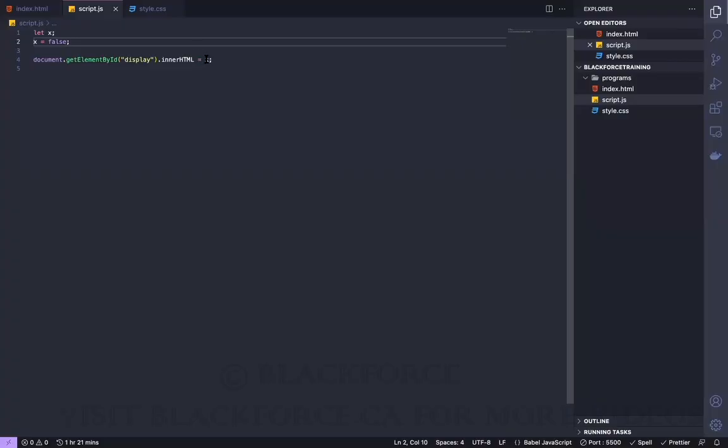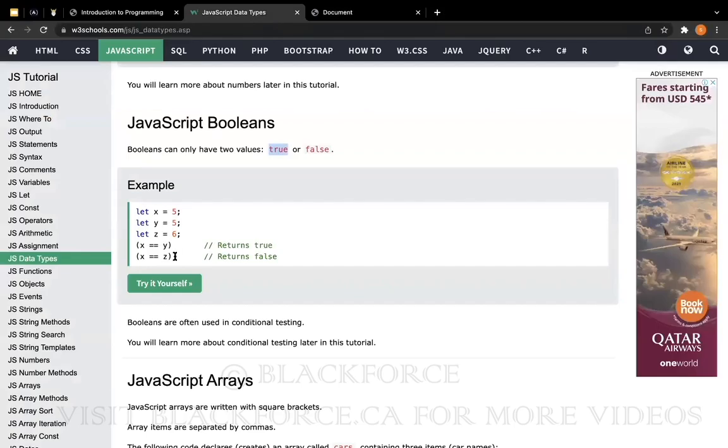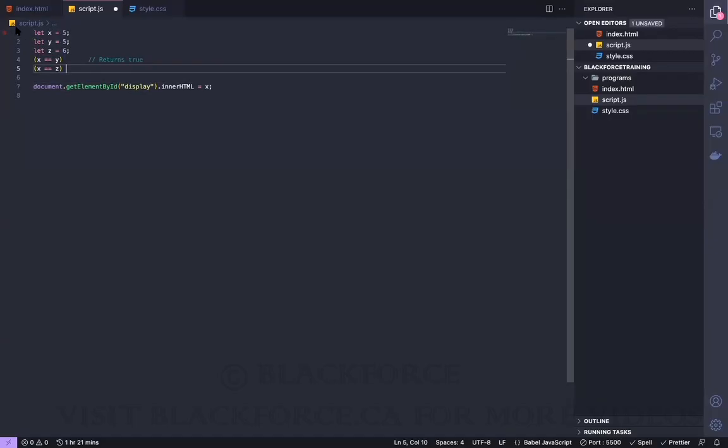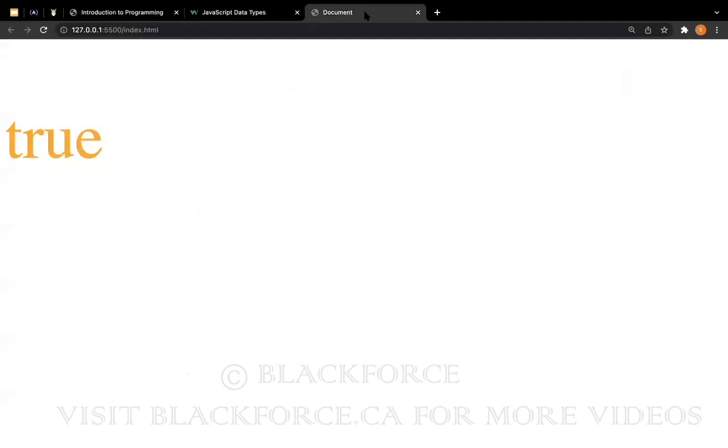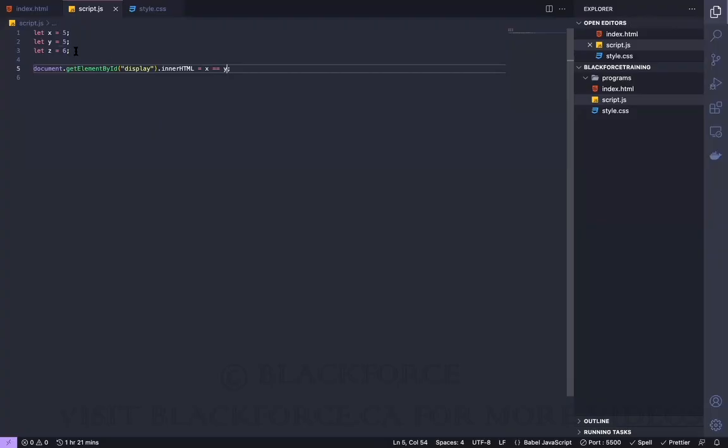Then let me use this example now, right? Copy, paste. Rather than have this here, I can copy this x and put it in our page. Let me see if it will show. Yeah, so these are just truthy and falsy values, right? They are Boolean data types.